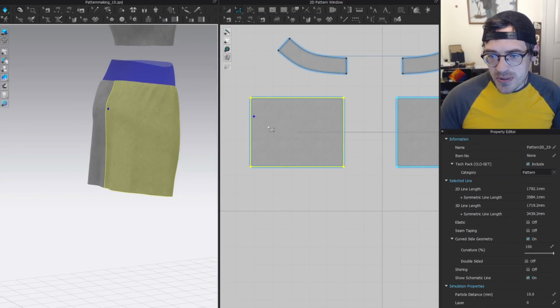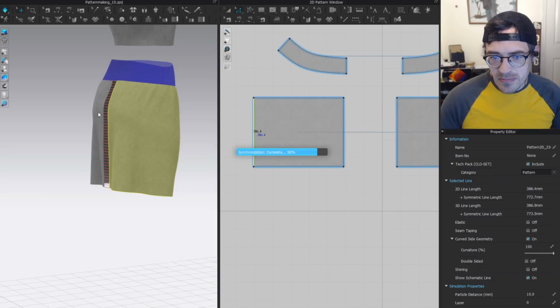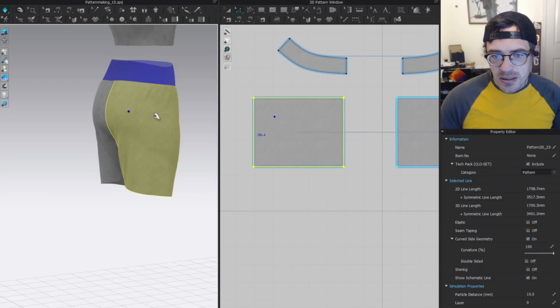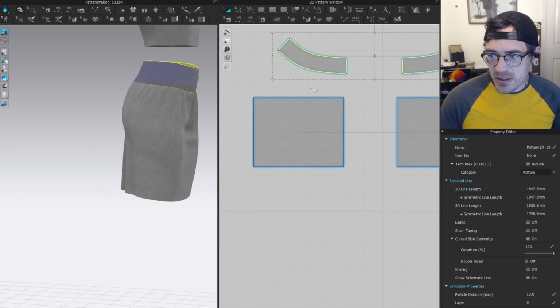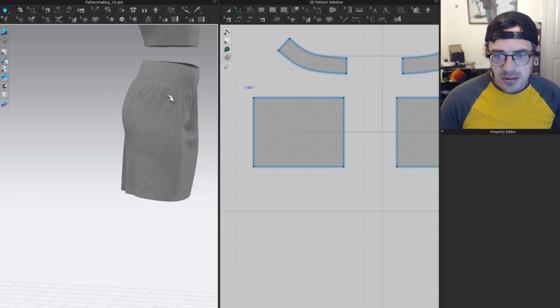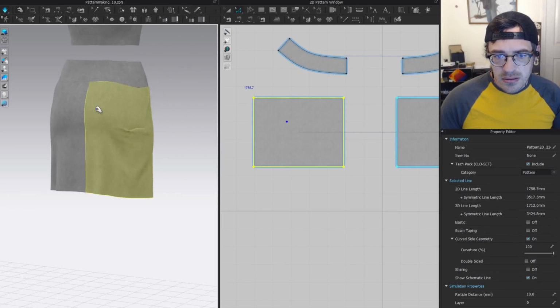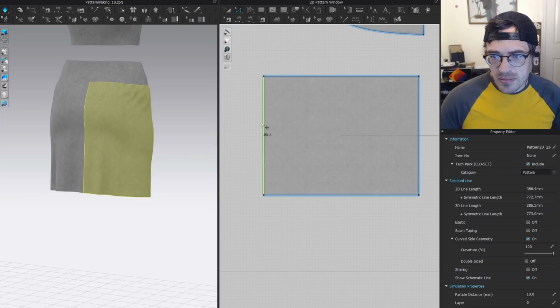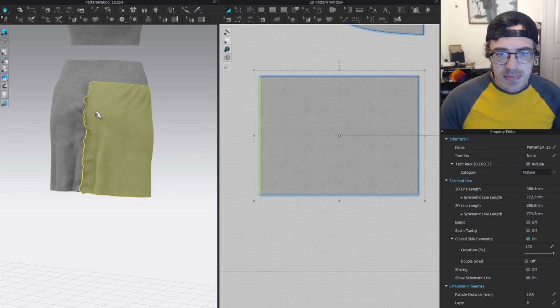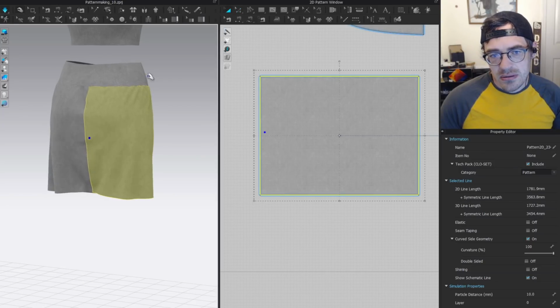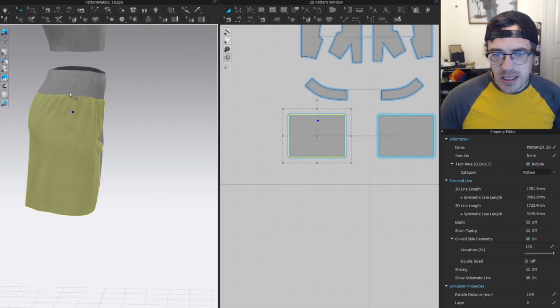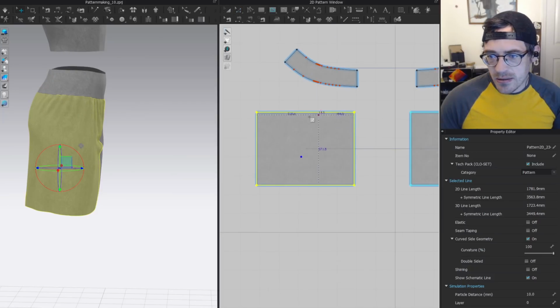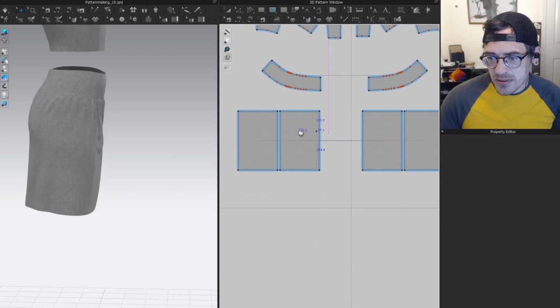So you don't want to make it too tight. Just give a little bit more here. Just fitted. And this is the only part we're worried about right now. Let me turn off the activation there. Okay, maybe a little bit looser. Okay. So now that we've done that, I'm going to add in a seam line right here. So I'm going to cut this in half, and I'm going to cut and sew.